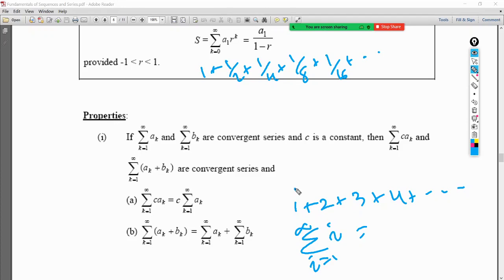If it is something like 1 squared plus 2 squared plus 3 squared plus 4 squared, then I can say I squared. Okay, so you must be able to write your sequence in this notation when you see this, and when you see this notation, you must be able to write the sequence as well. Okay, so let's take an exercise.